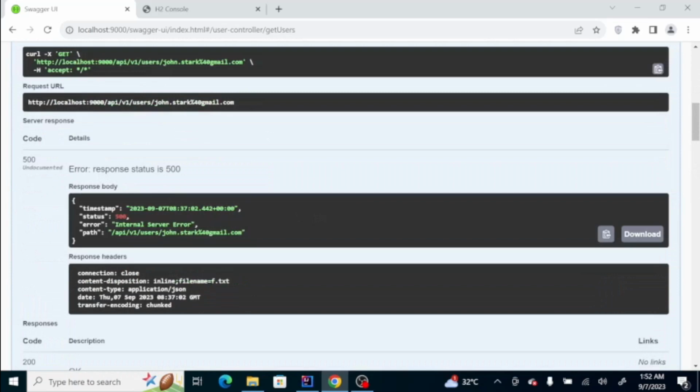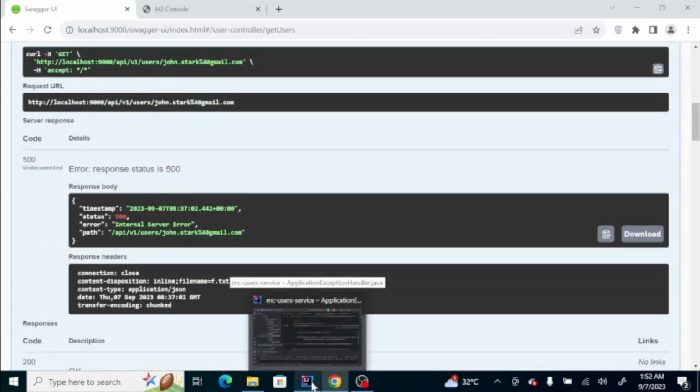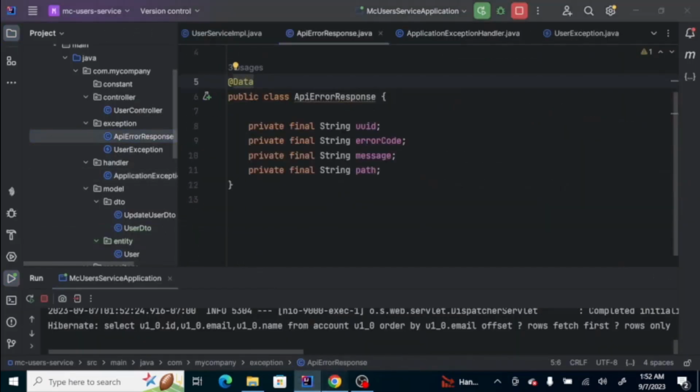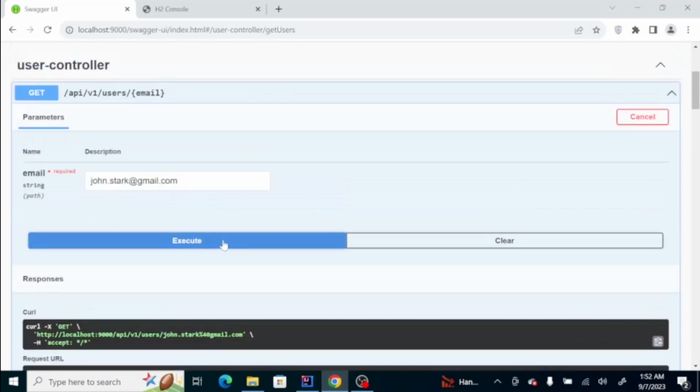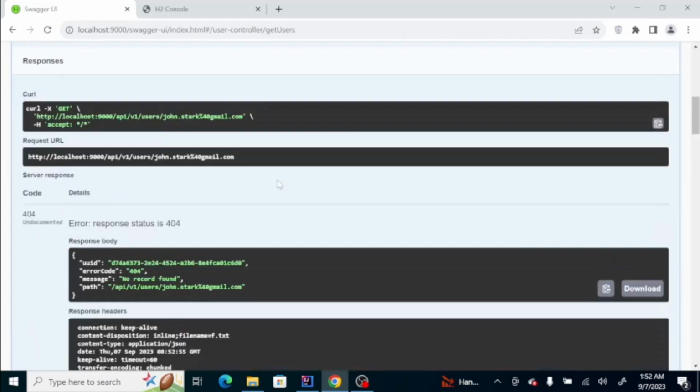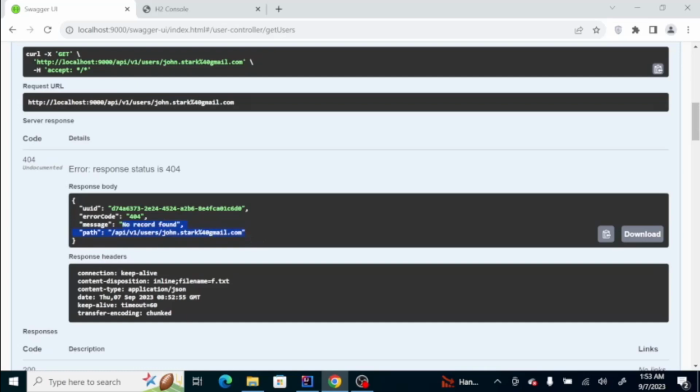So we created a new REST controller advice that gives us back this API error response. So let's try. Okay, so if you notice, the error response now is 404, and then you have this custom response: the UUID, error code, message, and then the path. So we have customized the exception response from our API.